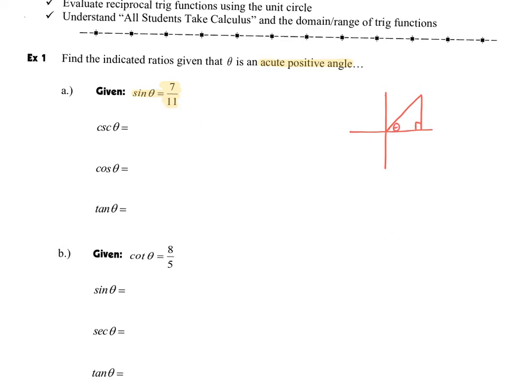and I'm going to imagine that my angle theta is right there at the origin. And then, understanding just basic SOHCAHTOA, our sine is going to be opposite over hypotenuse, which means I can use that to label this triangle. So the opposite from that theta is going to be 7, and the hypotenuse is 11, which means we can very quickly do a Pythagorean theorem. And if this is a triple, I want you to be able to do this in your head. A Pythagorean theorem question should not take any more than 10 seconds to do. These are supposed to be quick.